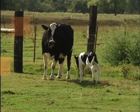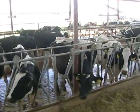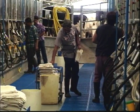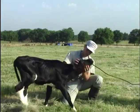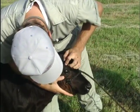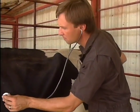That's when the dairy farm comes in. The only creatures living it up on the dairy farms are cows. Dairy farmers work very hard every day to make sure that their cows are well fed, healthy, and happy. From the time they're born, cows are examined regularly and given vaccinations to protect them from disease. Farmers know healthy cows are important for good milk production.